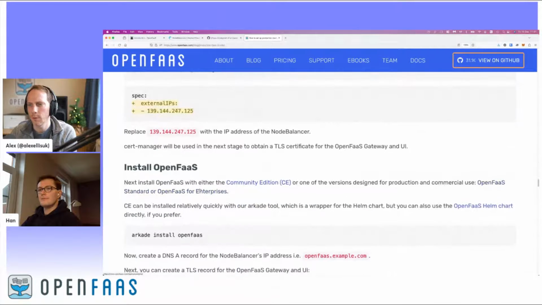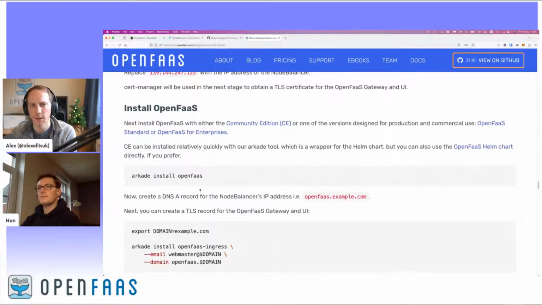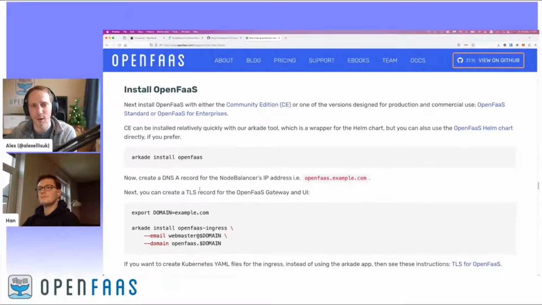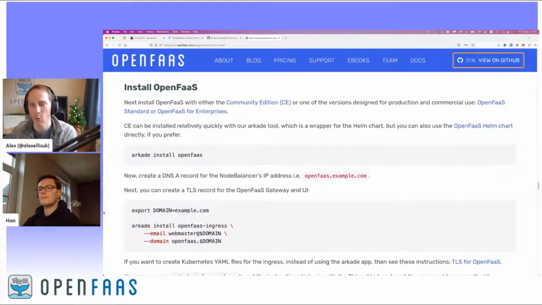I know there's a few people on here that use Raspberry Pis and have K3s installed there, or are going to be doing that over Christmas. All of this tutorial will work there. Obviously, you won't use Terraform for Raspberry Pi because they're just bare metal hosts that you already have. But the arcade commands, the Helm commands, etc. Now, we're actually going to be using Helm instead of arcade for the install because we want to show you a bit more power.